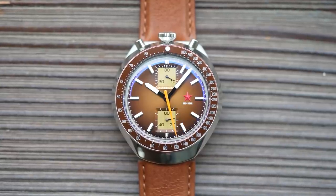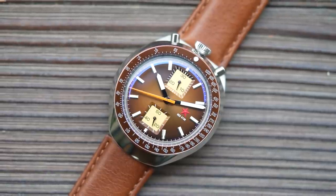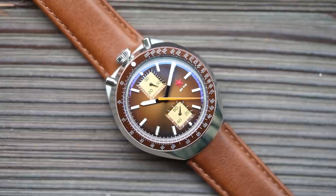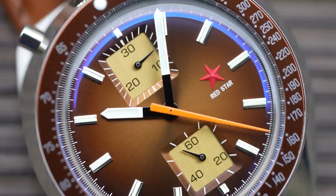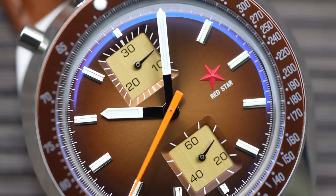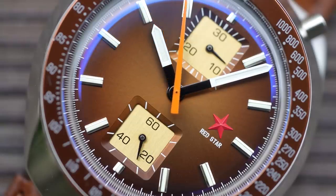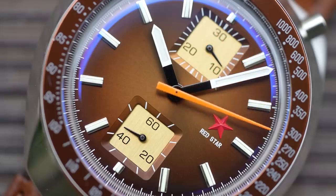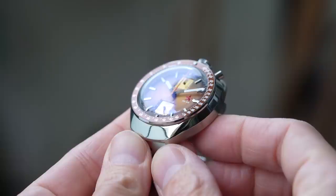Check out that dial — I love it. The colour is fantastic, with a nice strong sunburst effect, and the recessed square indices and the sub-registers add yet another texture. There's a vertical brush metallic finish in gold on this brown model. The indices — sorry, 'word nails' — are applied with a loomed centre section and high-polished silver edges. Fence post hands are nice and simple but a very good length — the minute hand is both slimmer and much longer than the hour hand, so it's very easy to differentiate them at a glance. The orange central chronograph hand keeps the 70s colour palette rolling, and the red star logo offset to the 9 is fairly inoffensive. It looks really dynamic on the move, with multiple textures and the domed crystal with anti-reflective.